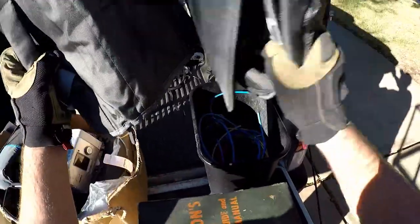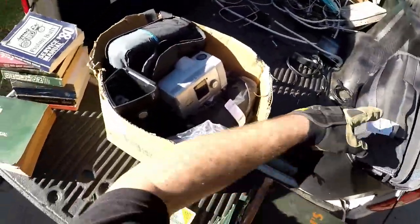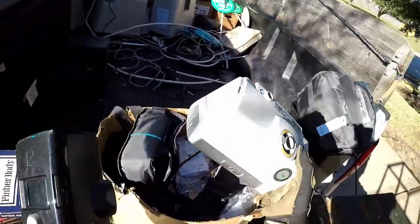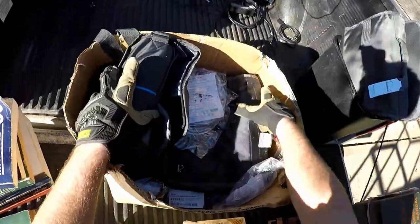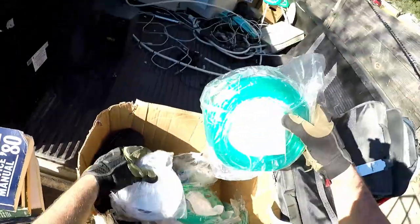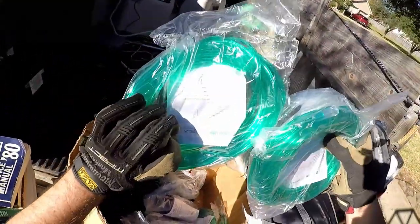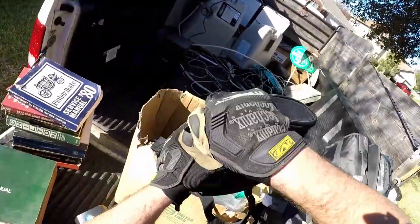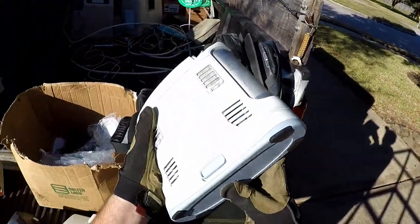Got some more cat wire right in there. Got our bags out of the ResMed dumpster here. I don't know why I grabbed these, I just did. Those are the little machines. Let me get some more bags. And then all of this is all brand new hose. Salter Labs. And then this guy, I think it beeped at me last night. OxyGo. Which means it probably has a battery in it.